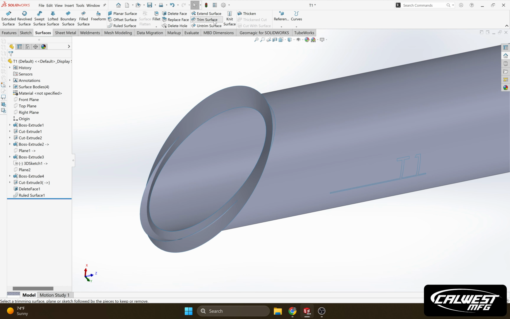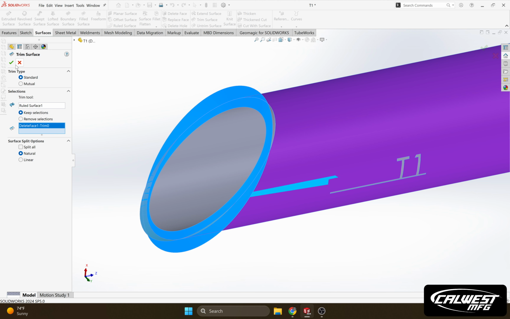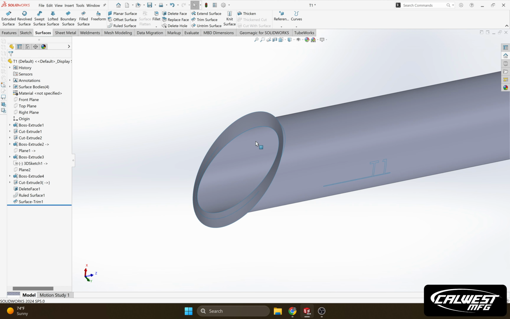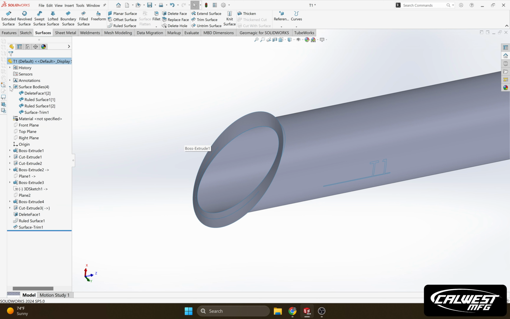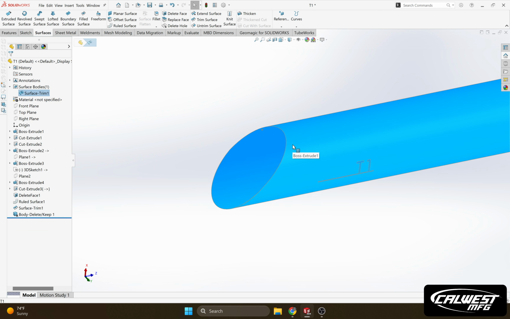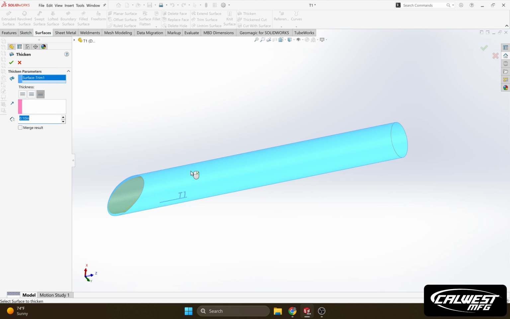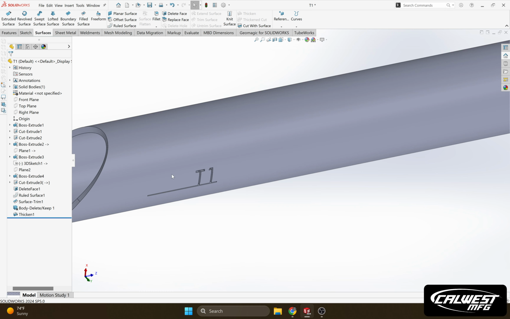Now we're going to trim. So we're going to hit trim tool. That's our tool. We want to keep this side. Let's go ahead and press check. Okay. And then on our feature tree, we can select all these top surfaces. And we get that awesome phenomenon that SolidWorks, for some reason, always puts the outside surface at the bottom. And then we go to thicken. And I'm going to thicken this to what we had designed it to originally, 120 wall.